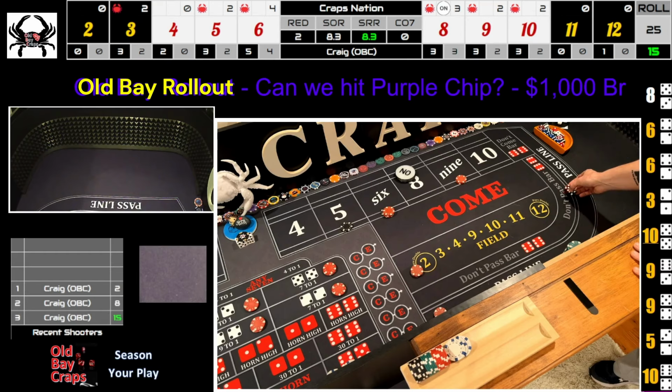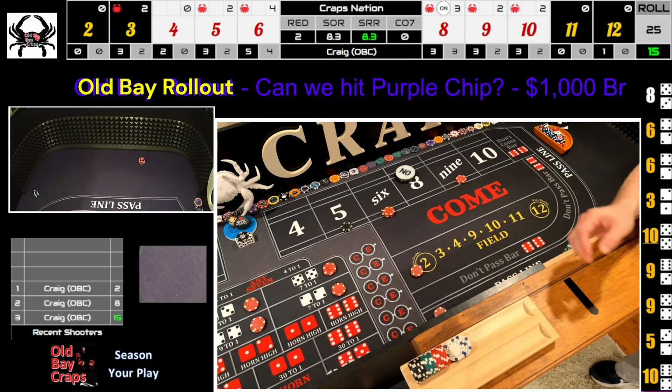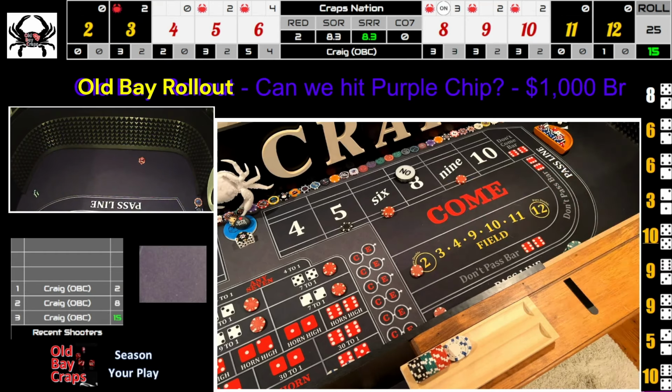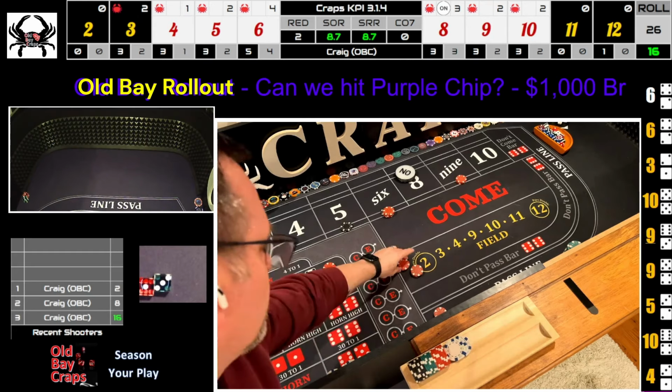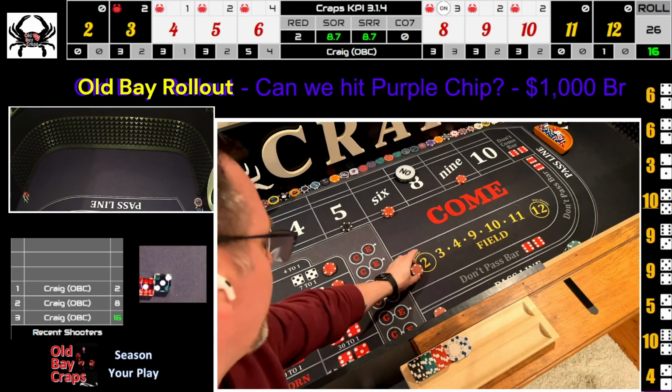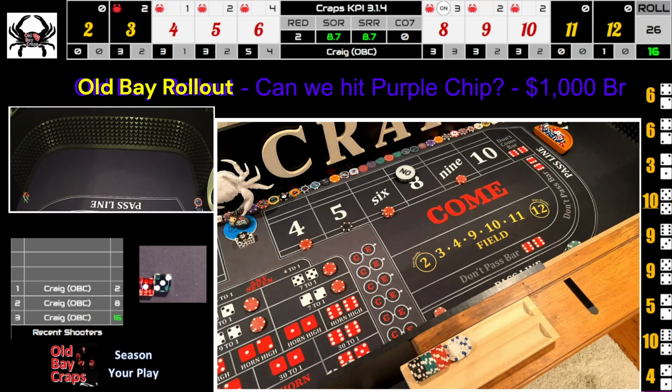Dice out. And we got a 3-1-4. So we're going to lose the hard 4, which is 15. We're going to win 15 in the field. So we'll put our hard 4 back, and we're going to put this up on the 4.